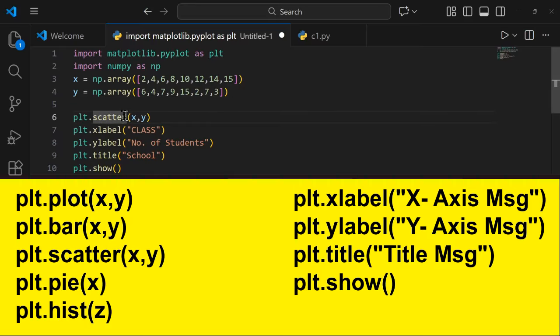So for using a histogram, we need to use continuous data. For continuous data, we need much more data than this sort of data.